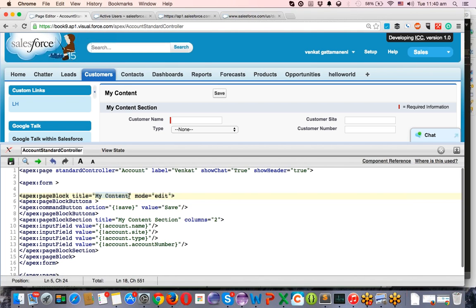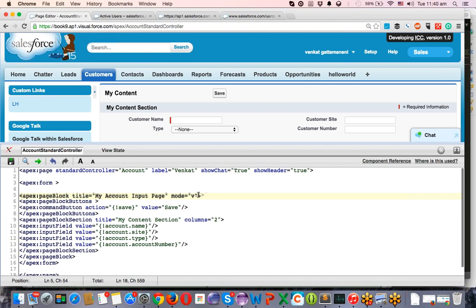So if I take my account edit page, my account input page, the mode is edit. Okay.